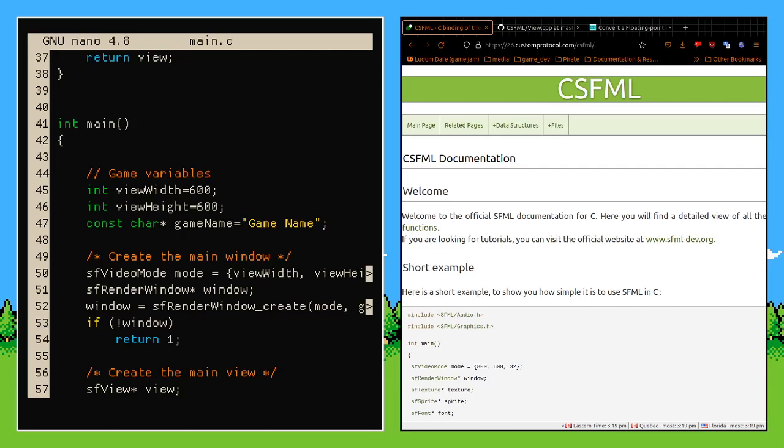So when you're using CSFML, things are different because the language is different, but there's not really good documentation that explains all those differences. And I think that would be useful to have, so that you can easily convert your code from C++ to C when it comes to making an SFML project.